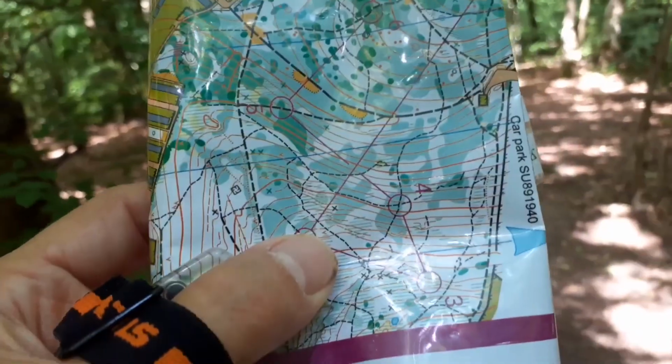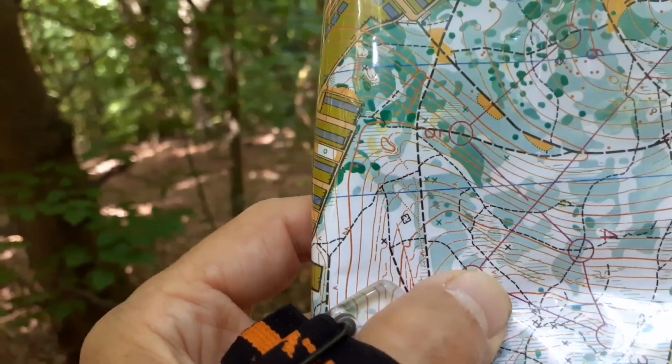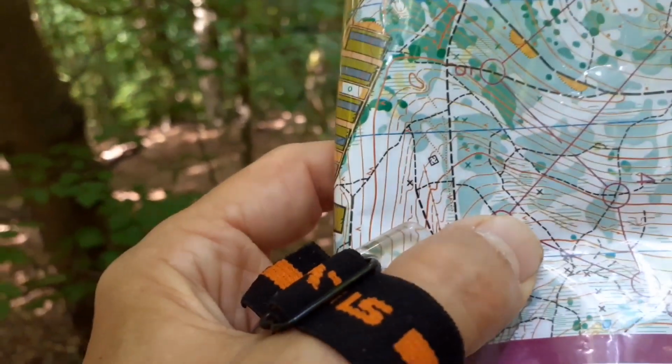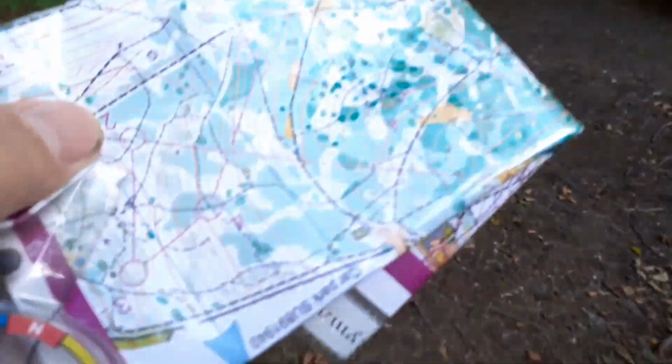Now, there's 2 ways I could do. I could go straight ahead all the way down to the bottom and then left, or I could go left here and then kind of hack down near the end of the path, which actually keeps me up high, gradually coming down, and so I don't have to do any uphill. So left it is, and that's this way. Okay, there's a path off on the left, probably that one.